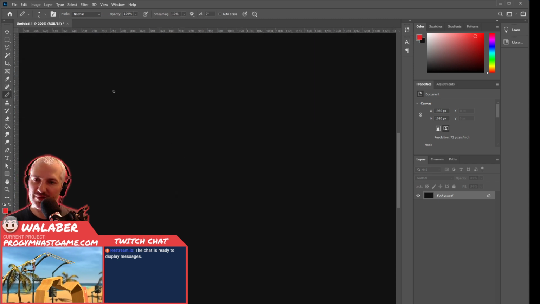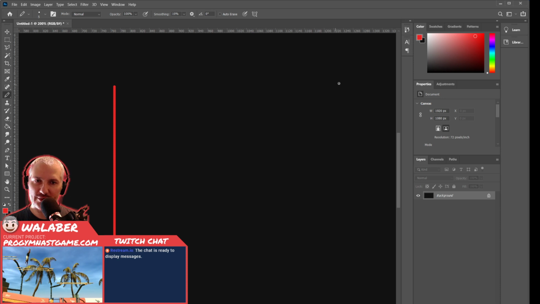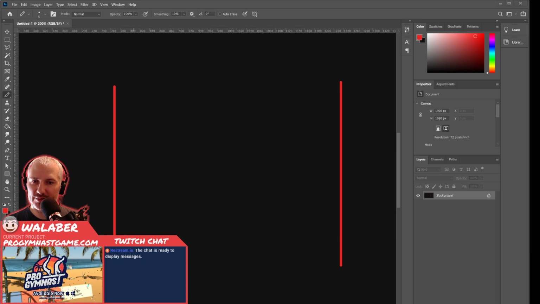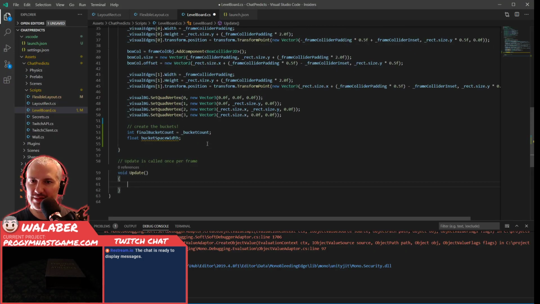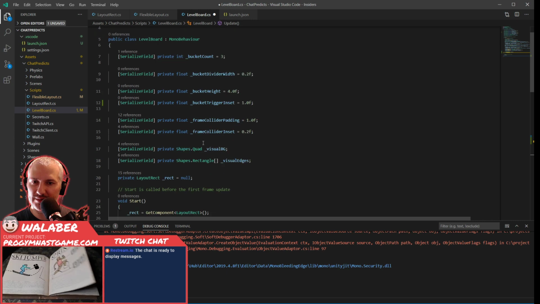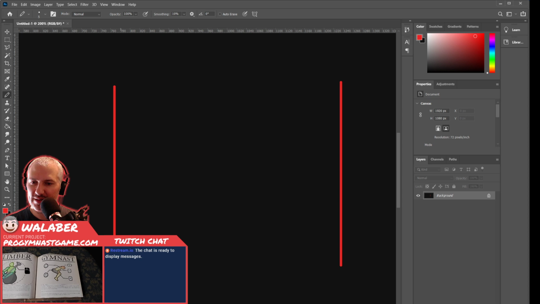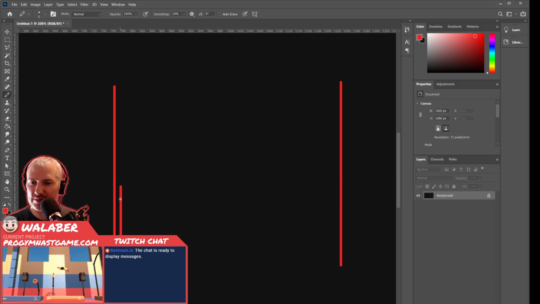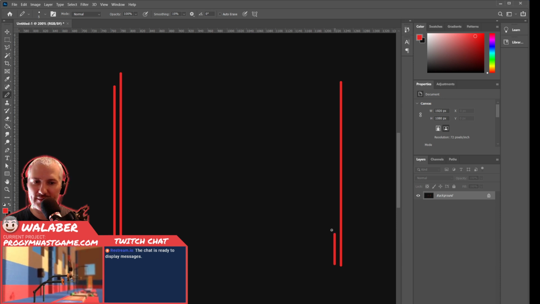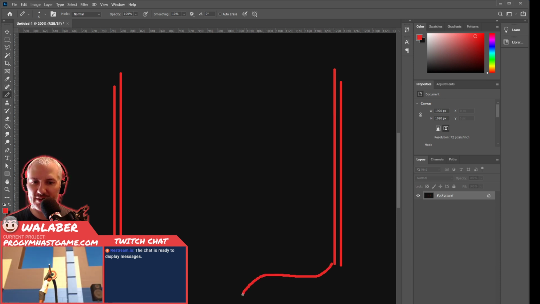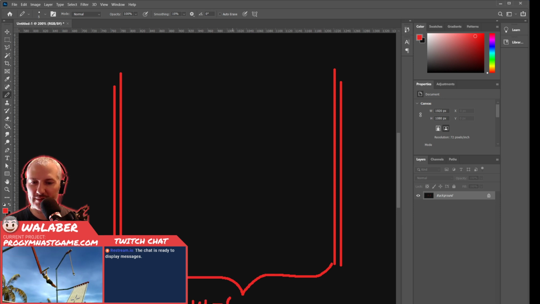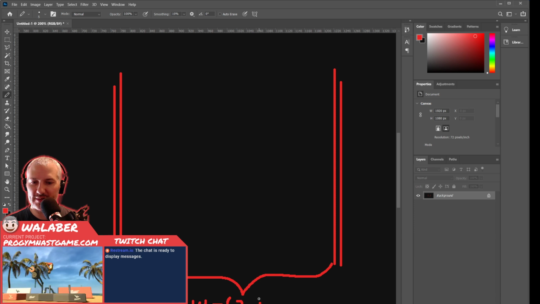So we've got the actual level, right? But we need to take into consideration that we have this thing called frame collider inset, which is how far in from the edge the actual collider is. So there's some collider inset here. To start off, this empty space that we have right here is going to be width minus 2 times inset.